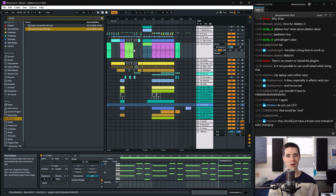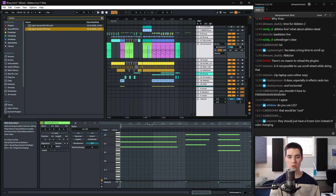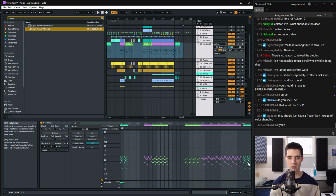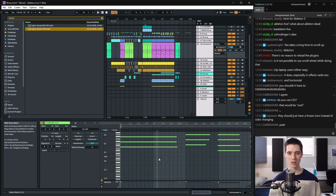Also, I'll start off by explaining what Pro Tools looks like by default. Basically, if you open up a MIDI clip in Pro Tools and you zoom out, you can always zoom out to where it is in the session in the MIDI editor, and it looks like this. And this is sweet to have now because this is what I learned to write MIDI in, this kind of workflow.